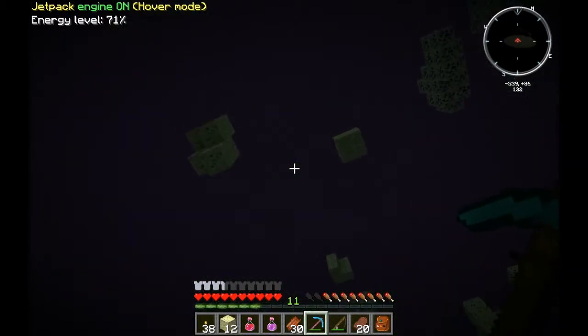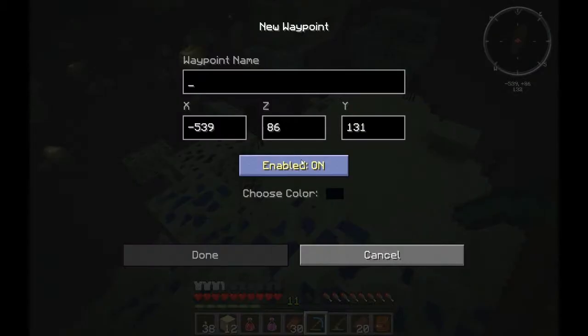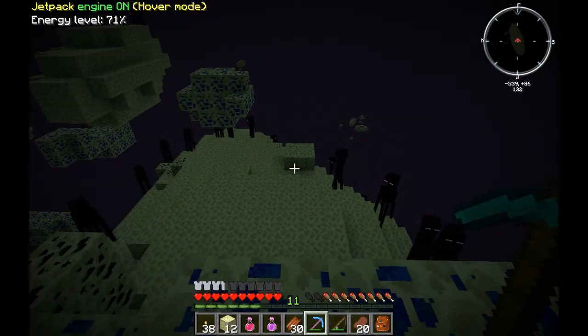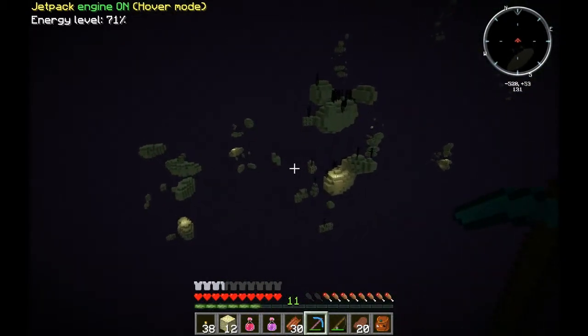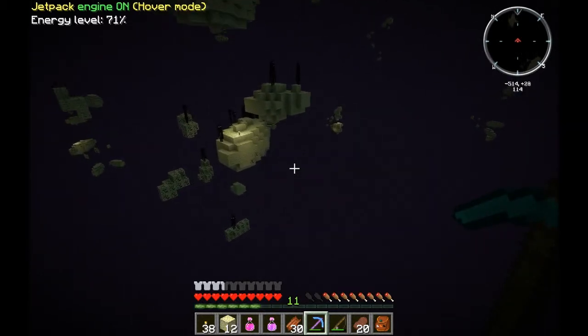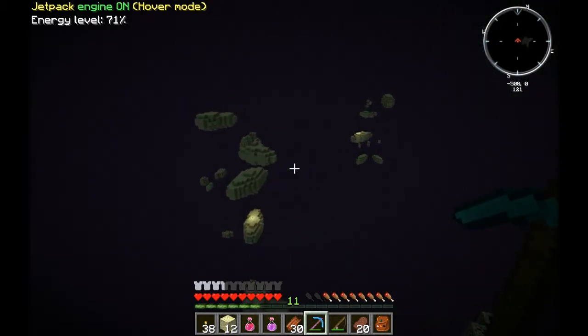And when I come back to get these resources, like, these are some big chunks. So, color, let's do, or something. Lots of end ores. Done. Okay, so we have a marker here, because this is a pretty big asteroid. Yeah, you're all pissed off. I understand. So let's go back. Oh, that sucks. I lost one. Now I'm going to be short, like, one or two nuggets or something for a recipe of some sort. Let's see what time it is.